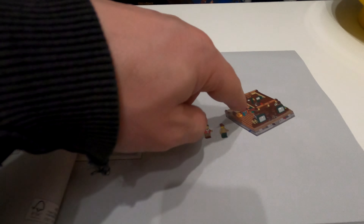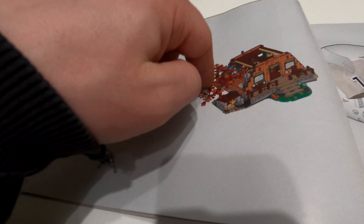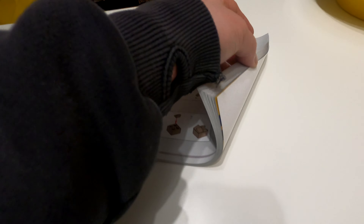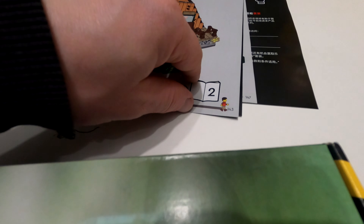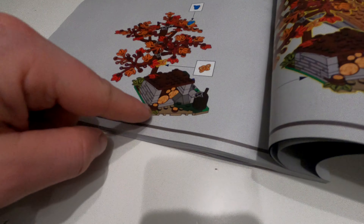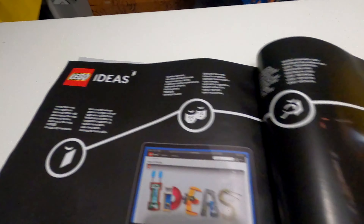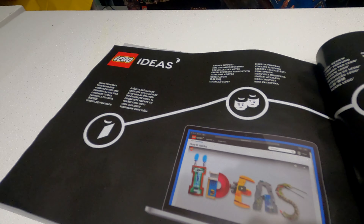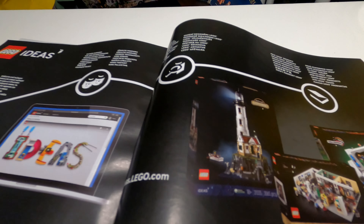That is always there for the bigger sets. You've got the first four bags looking like you're doing the base, and then five to seven is the bottom tier. Bag number one gives you two minifigures, and then we just crack on with the build. This booklet has 142 pages until it's finished — Step 180. And then you go into booklet number two, which is always a nice thing to see. On the back they also have the other LEGO Ideas sets available at the time.